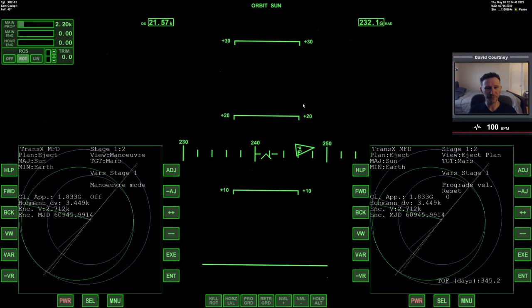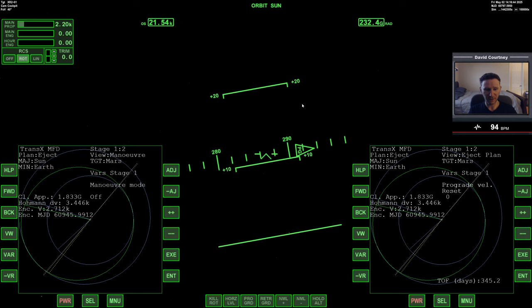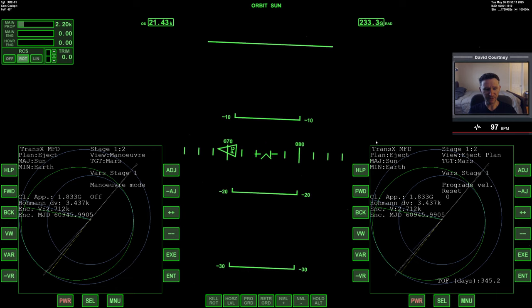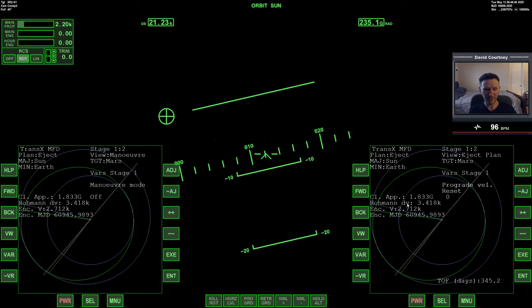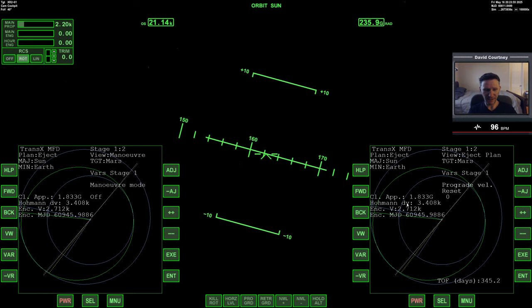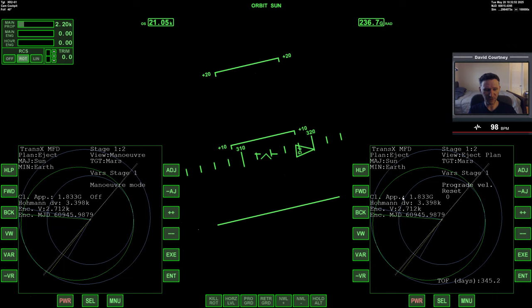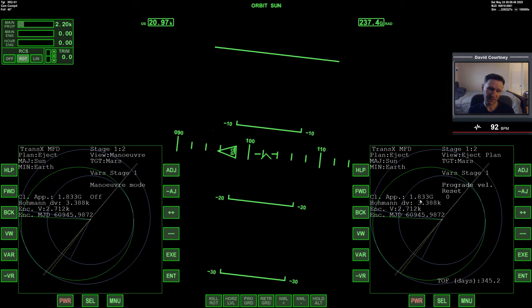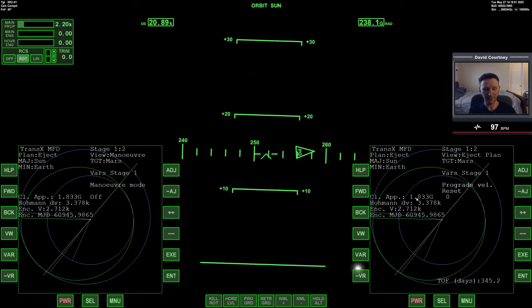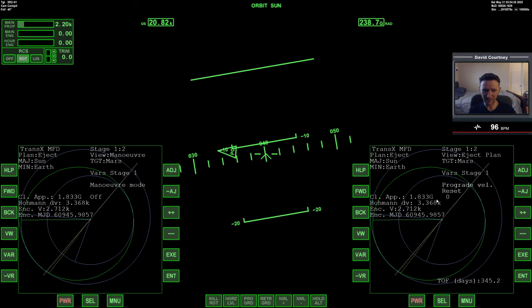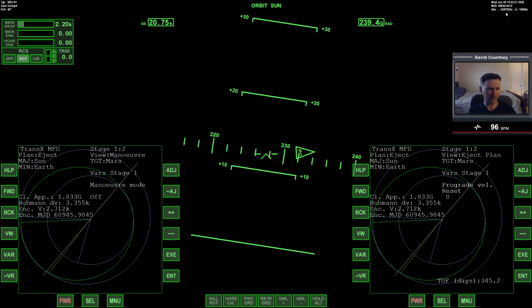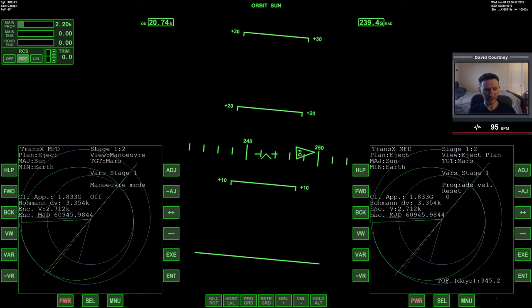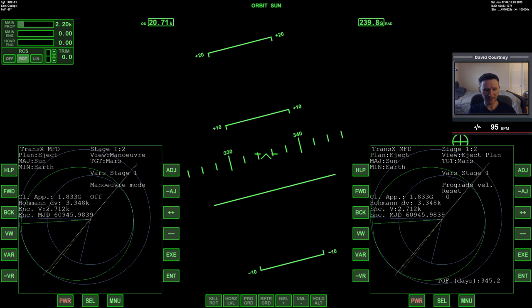Let me go ahead and switch camera views here, and let's unpause the simulation. When we left off, I just kind of paused because we were getting close to 20 minutes on the video, and we're just warping time forward, trying to get to a point where it might make sense to do a mid-course correction. What I'm watching to determine that is my closest approach to Mars, and it's been holding pretty stable right here. So I'm thinking it's probably not going to improve, but we still have, let me take a quick look, 945, we're at 83. So we have 100 days to go still. So I'm not trying to be in a big rush.